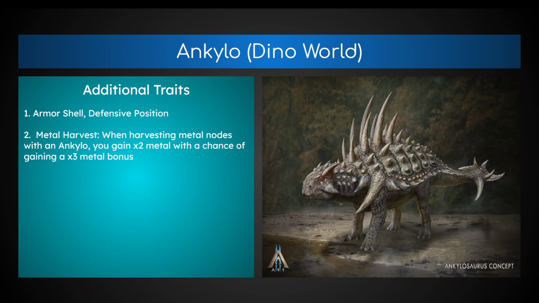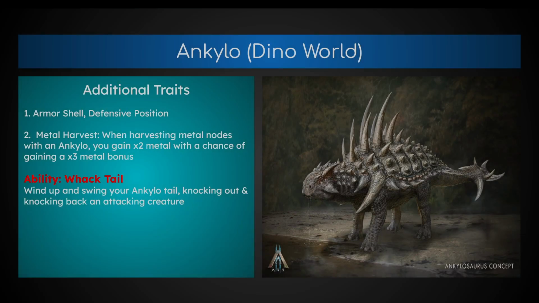We also add metal harvest. When harvesting metal nodes with an Ankylo, which you can do in Ark as well, you gain ×2 metal with a chance of gaining a ×3 metal bonus. That means instead of, let's say you hit a metal node and it gives you 4 metal using a pickaxe, if you use an Ankylo, you have a chance of getting ×8. You have a chance of getting 8 metal pieces instead of 4, and if you hit it constantly and consistently, you may get a ×3 rare metal bonus of getting 12 pieces per swing.